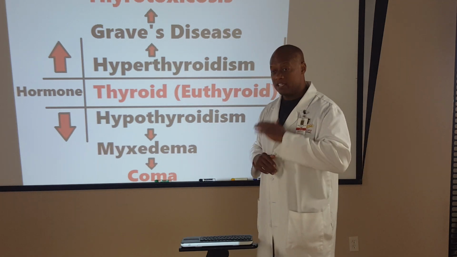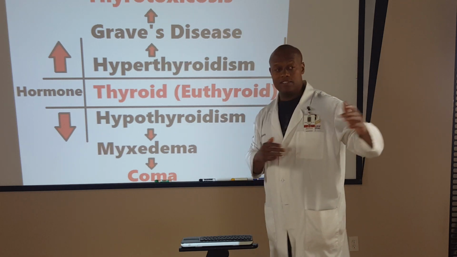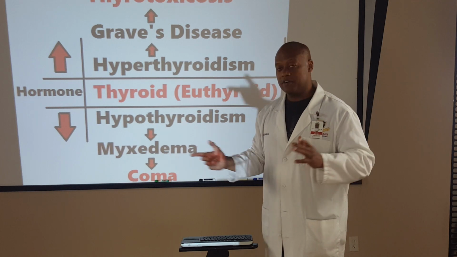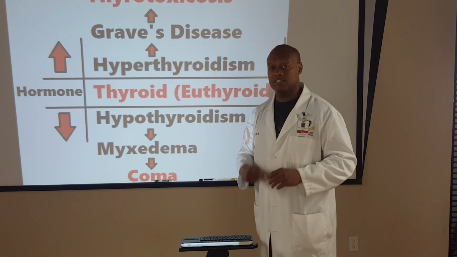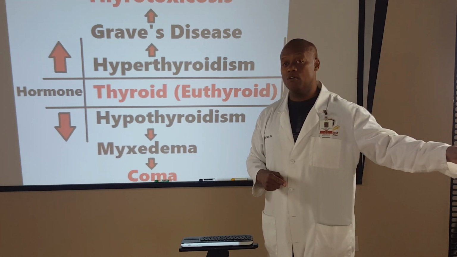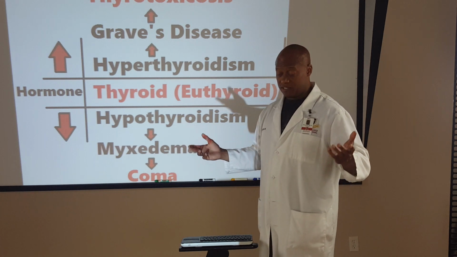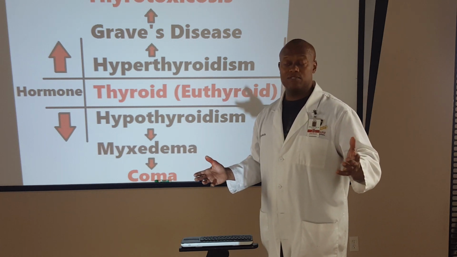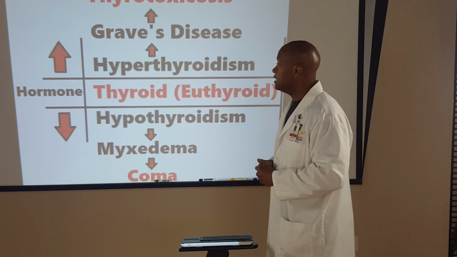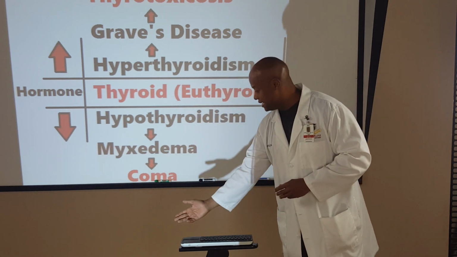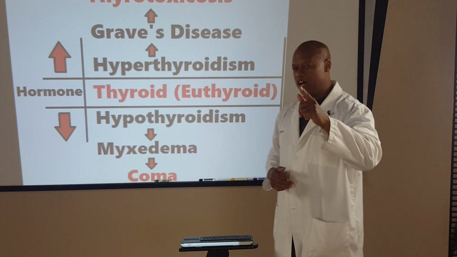Now, let's qualify something here. Because some people will see this word and then they'll see thyroid storm and wonder if they're two different things. They're not. They're the same. Thyrotoxicosis is a different way of saying thyroid storm. That person's in a thyroid storm. What? It's dangerous levels of thyroid, right? So the two ways to refer to that. All right, now, on the opposite end, we have a person going into a coma. Make sure you follow this.